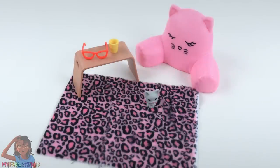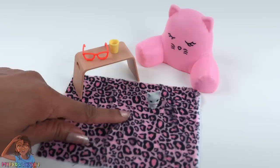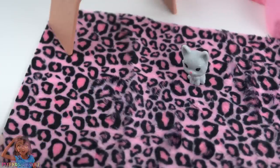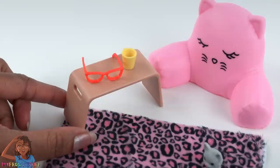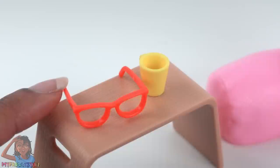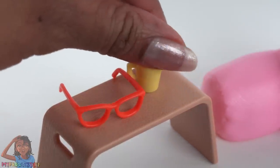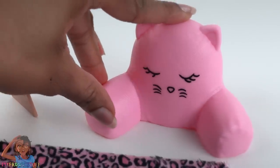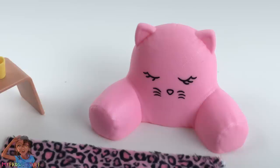And here is the lounge set. We have a cut piece of fabric. It's a faux fur, very, very soft. There's a gray kitten, super tiny. There's a lap tray. This is really cute. We have orange glasses on it and a small little yellow mug and a pink backrest pillow. It is plastic and it looks like a cat.